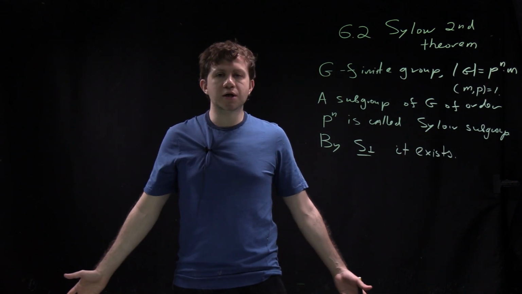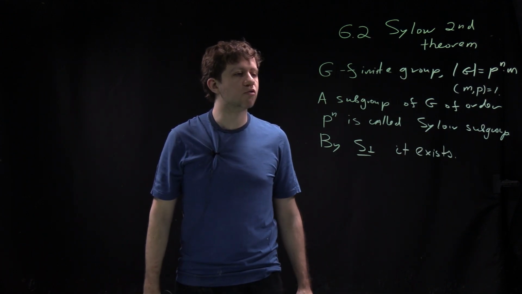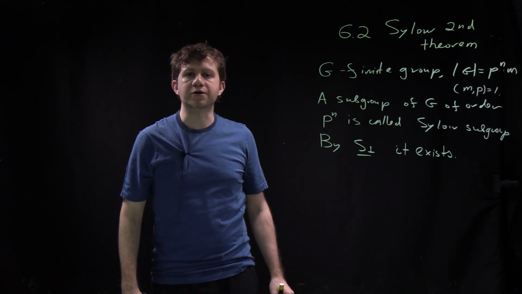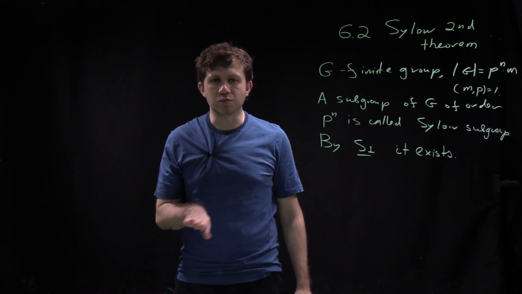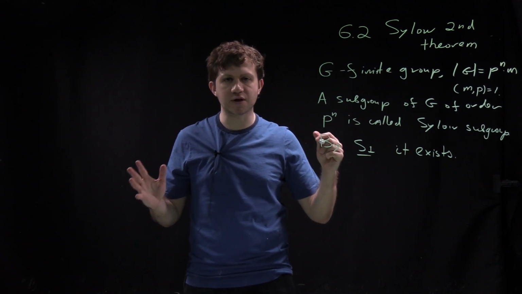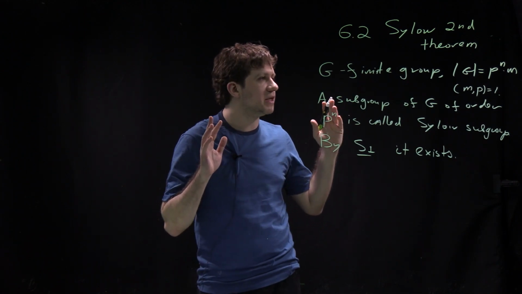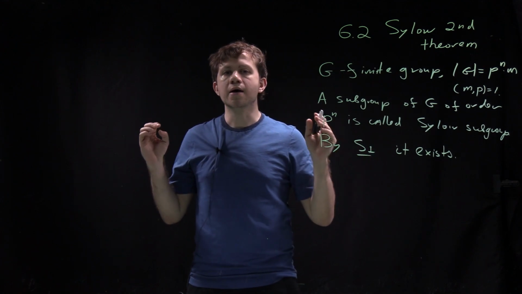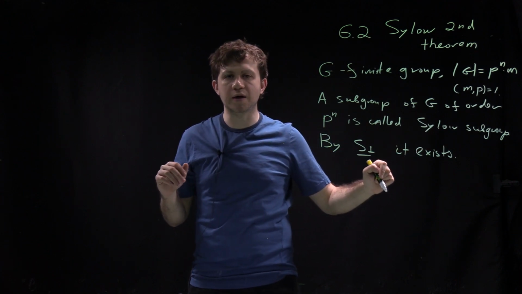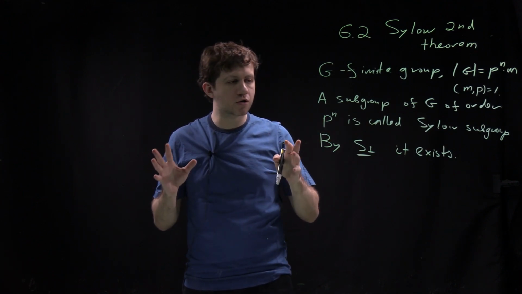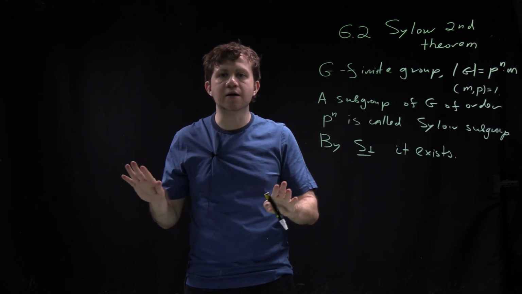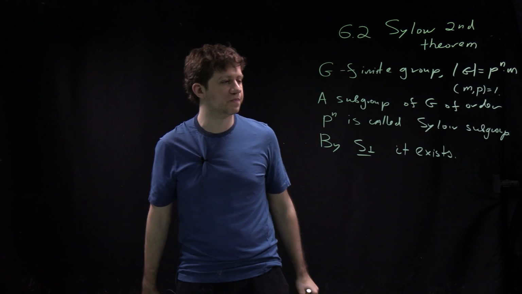But the question is, okay, maybe there are different Sylow subgroups, maybe they have different types. And the second theorem tells you that actually that's not the case. They are all isomorphic. So basically we have a group, and there is exactly one type of subgroup it might have for every prime number. Like suppose p equals 2. Then every group whose order is divisible by p squared and not by p cubed has a subgroup either of type Z/pZ times Z/pZ or Z/p²Z, and that cannot happen simultaneously, so only one of those.